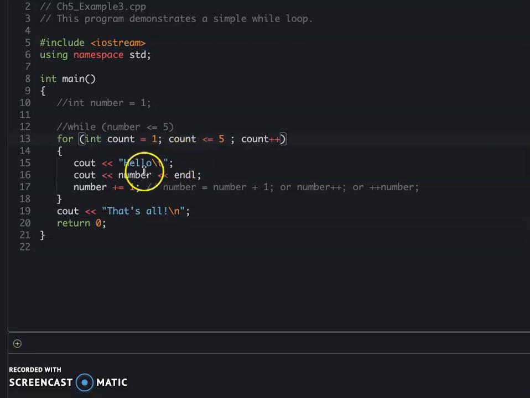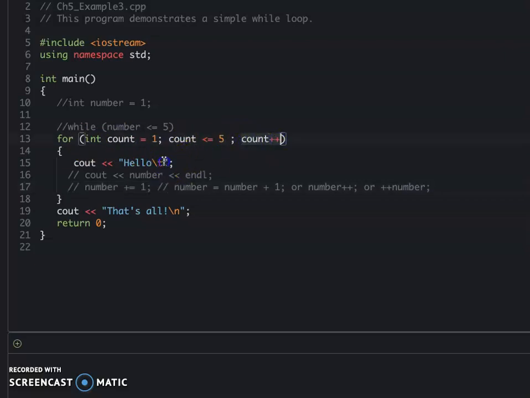After that, we just print hello. We print hello how many times? Since we don't have the increment inside the body, because with the while loop we increment inside the loop body, but with the for loop our update is here.